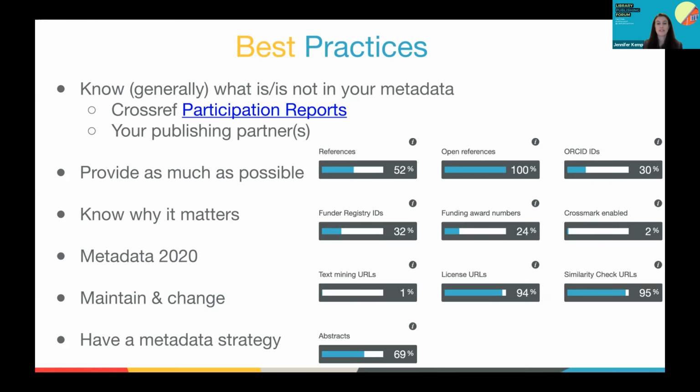And of course, metadata is not a set-it-and-forget-it sort of thing. It really has to be maintained over time, and it will change and evolve. A few years ago, ORCIDs were new to many of us. Now they're more established, and we talk a lot today about things like data citation, but whatever the topic is, it will certainly evolve over time. So we'd like to see organizations be prepared to take advantage of those opportunities as they come up. And then having a metadata strategy, or including metadata as part of an overall strategic plan, and thinking about it strategically as well as operationally is something that would be very beneficial.